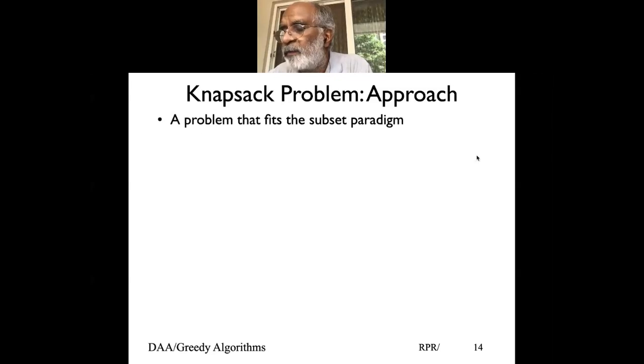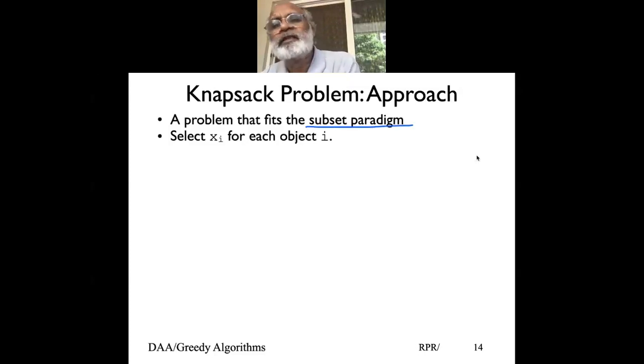Remember from the last class, the greedy approach problem says a subset problem: given a set of elements, pick up some subset of it so that my profit is maximized or my cost is minimized. So the greedy approach basically fits into my subset paradigm, because given this set of n objects, I'm not taking all of them, I'm taking only some of them.